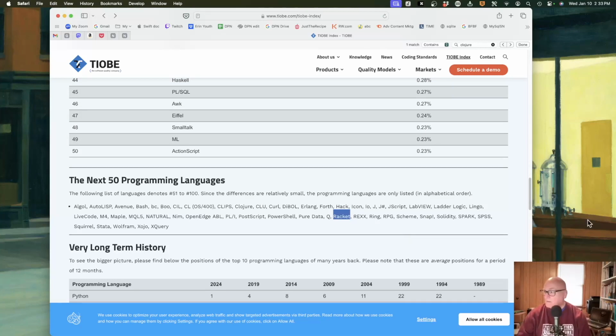PHP and TypeScript, yeah, I haven't used TypeScript. I built something and twiddled on it, but not really used it for a real project. JavaScript, I've dabbled in, but never got serious enough about.